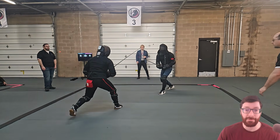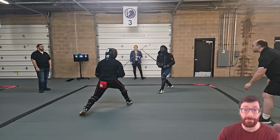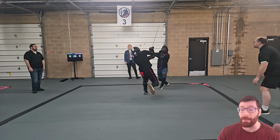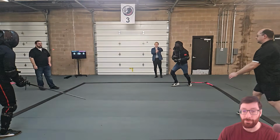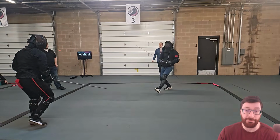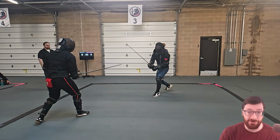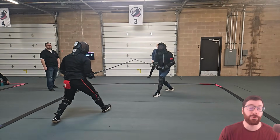As you can see from this particular sequence, I'm doing just as much shuffle stepping and back stepping as I normally would, and I'm doing a lot of it with my back foot. The reason I do it with my back foot is that the position to which you can move is always determined by the foot that moves first. For example, if you're doing a step forward, you move your front foot forward first and then pull your back foot up to match. Similarly, if you're going backwards, you move your back foot backwards first, then you pull your front foot back to match.